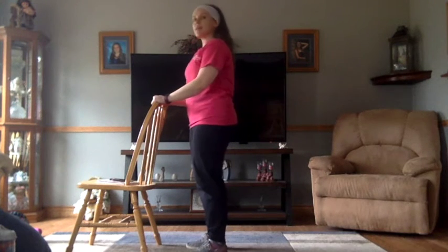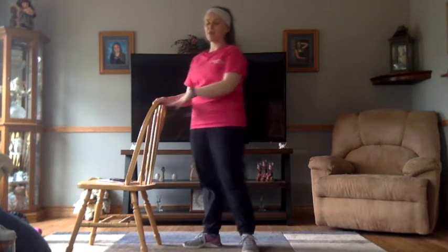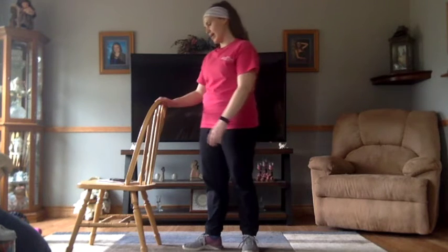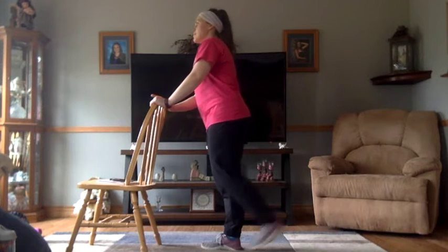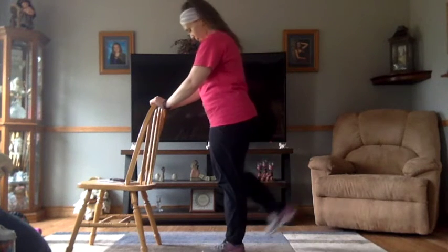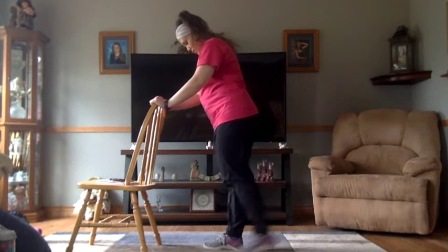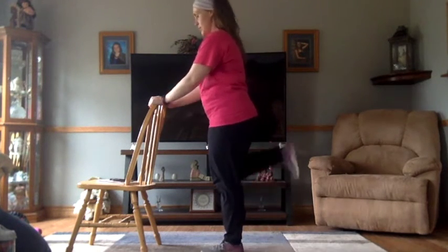So now we're going into glute kicks. Once again, if your legs are really tired and you need a break, push the pause button and sit down, take a break, and then jump back in when you're ready. So we are getting started with glute kicks now. Like I said before, ankle weights would be a great option to add resistance if you want in this particular exercise.